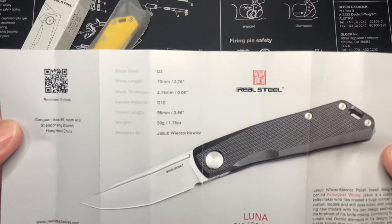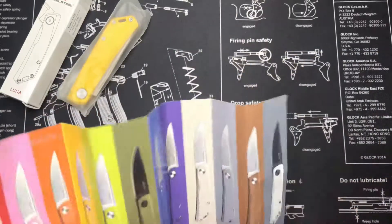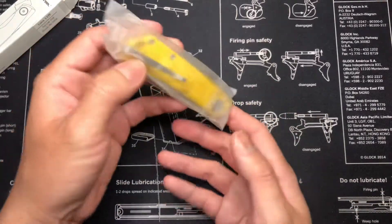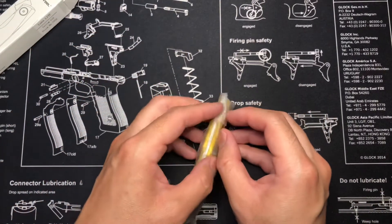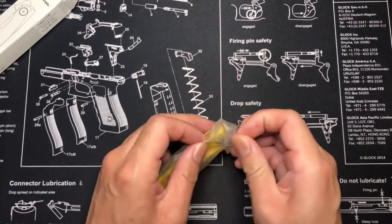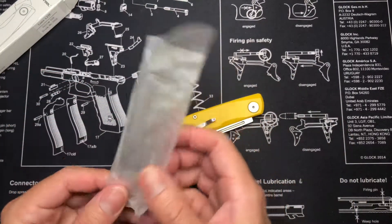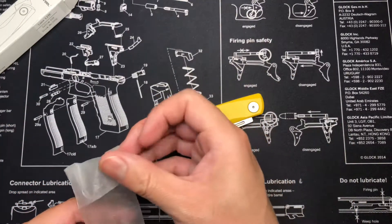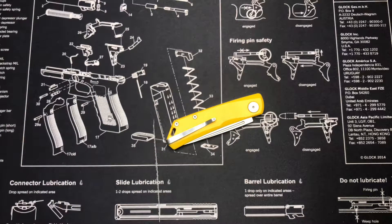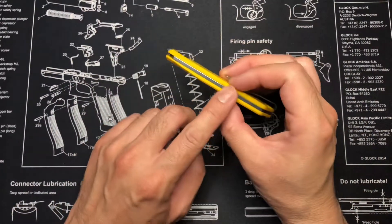So seven inches open, I think — or 7.5 maybe. Let's pop it open and take a look. Yeah, a lot of good knives coming out of China lately: Weknives, Civivi, Kaiser, all that good stuff. So let's go ahead and take a peek at this. I think this is a slip joint — oh yeah it is, there it goes. I didn't even do too much research on it.